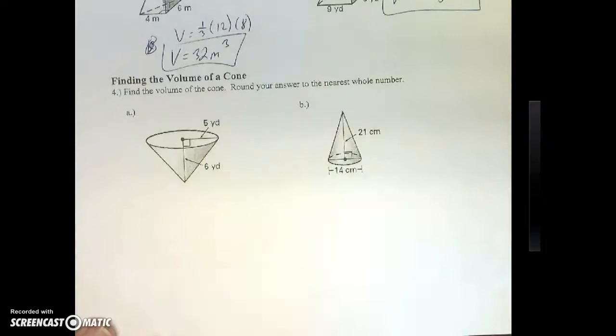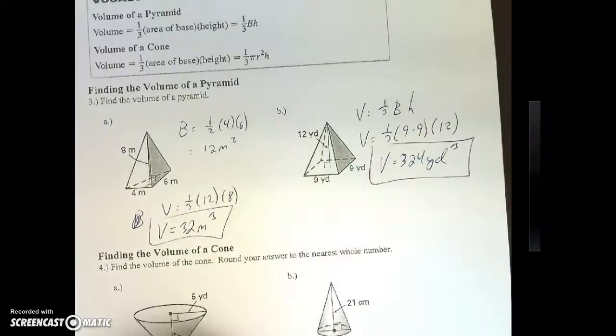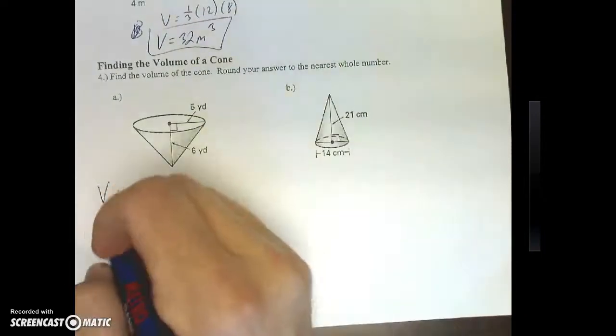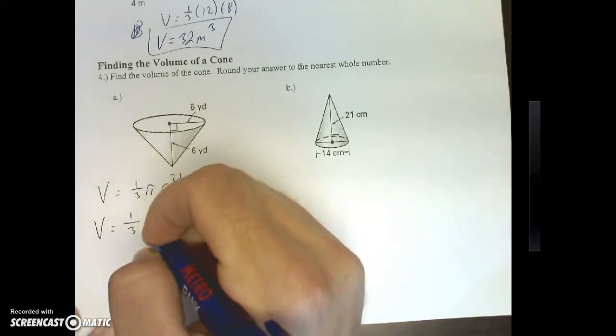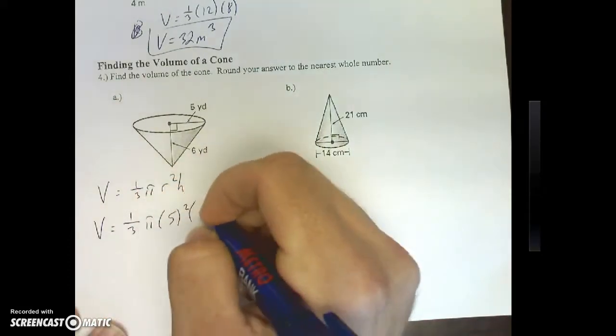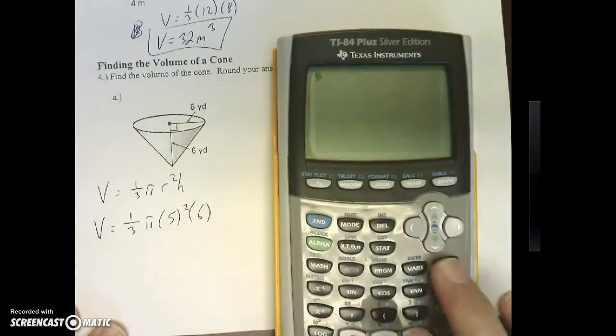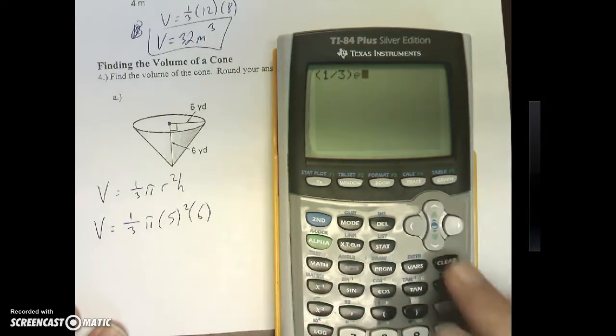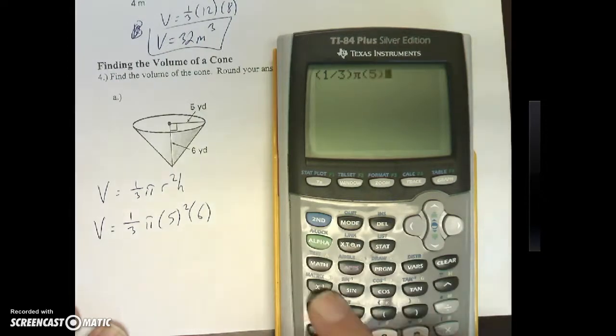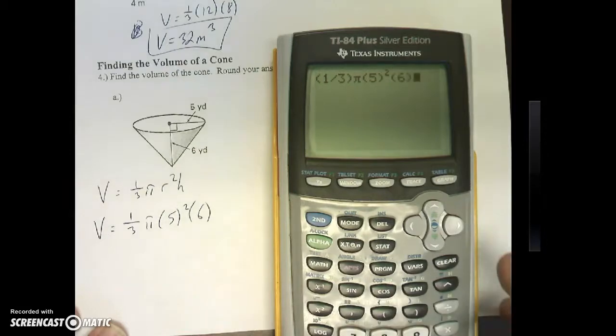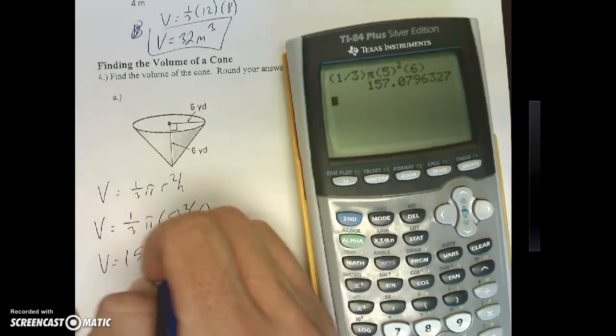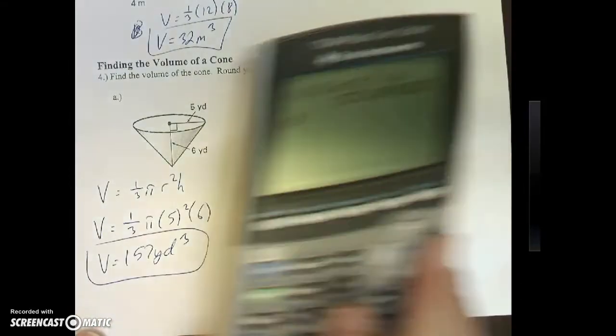On to the very last spot here, then, the volume of a cone. If we look up top, my volume is, I'm just going to jot this down so we have it for reference, one-third pi r squared h. So again, the only difficulty you're really going to find is, what is your radius? So one-third pi, my r is five. I'm going to square that, and my h is six. This is all calculator work, which is one of the reasons why it's such a nice chapter. One-third pi, five squared, and then times six. So we're rounding to the nearest whole number. So 157 yards cubed.